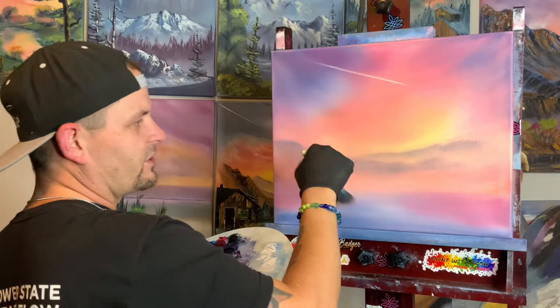And all we're doing is just pushing the color from the top down to the bottom, right? Trying to get it to blend in with this pink that's underneath. You can even sit here and do little circles, right? Once you've tapped it, you don't want to do your circles too quickly. Otherwise, you'll start to drag all that thick paint. You got to make it nice and soft first.